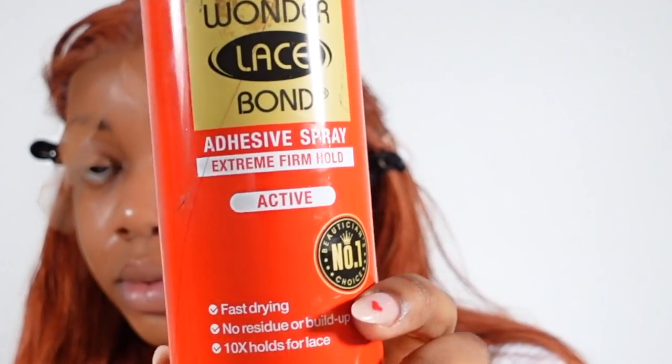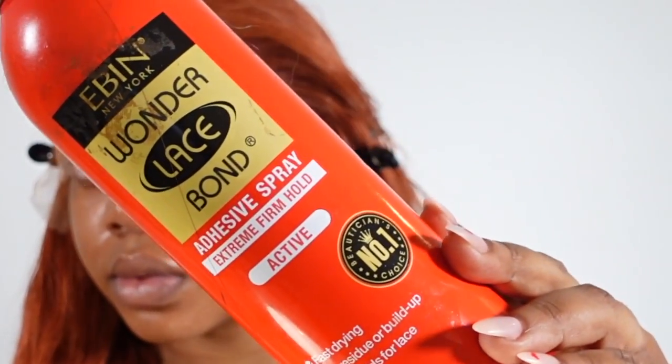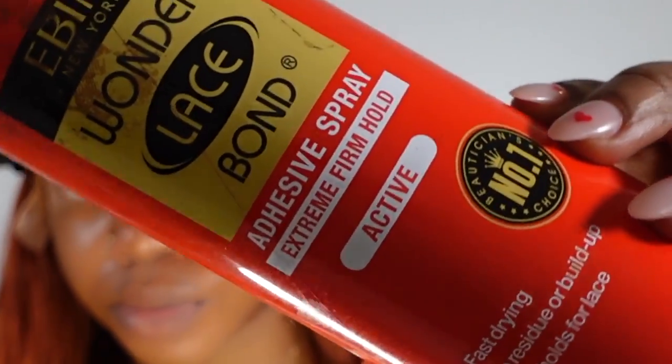Once I have cut off the lace for this section, I like to use my Ebon Wonder Lace Spray. This is what I'm using to lay down the lace. This is a glueless spray, so it is a temporary hold. You can't wear this on vacation. You can't wear it swimming, none of that, because it is water soluble, meaning it comes off with water. But it is great for a glueless, long-lasting hold.